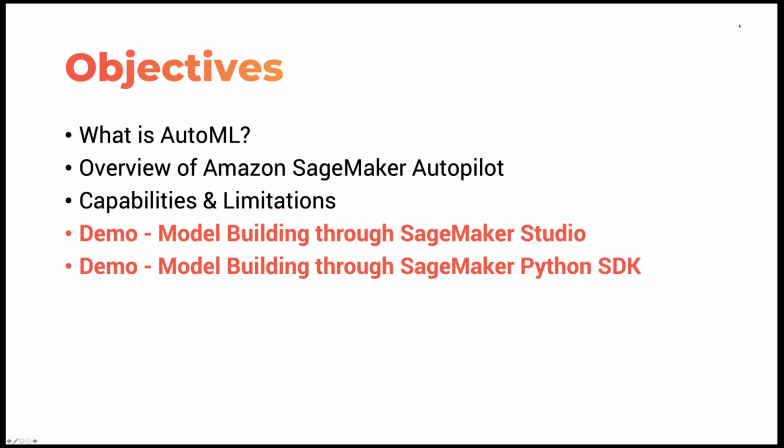Remember, this is still in technical preview, so there are certain things that may change. Sometimes the demos may not work. That's a disclaimer, but it is a fairly mature product, and it is a very unique approach that Amazon has taken with Autopilot. So I'm going to touch upon the capabilities and limitations, followed by two extensive demos. One is using the UI to build a model through AutoML, which is Autopilot. And then I will switch gears and walk you through the Python SDK to achieve primarily the same outcome, but by writing some Python code in the Jupyter Notebook. So that's the agenda.